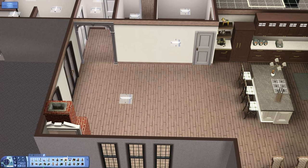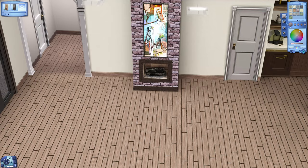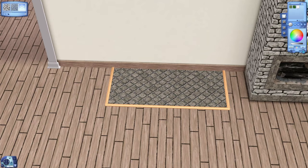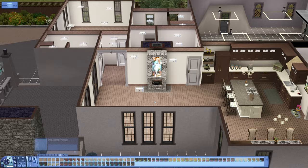So I don't know if you just saw, but I put in that toy octopus thing, and I put it into the window seat. What would you even call that? Is it a window seat? I don't know. But I merged it into there, and what I'm gonna do off camera is use the debug enabler and raise it up so it's actually sat on top, because I think it looks a lot nicer. And then here we go with the fireplace, and I love this fireplace so much.